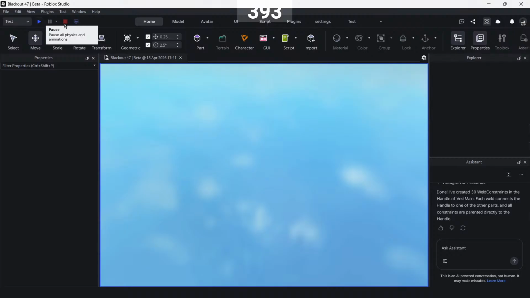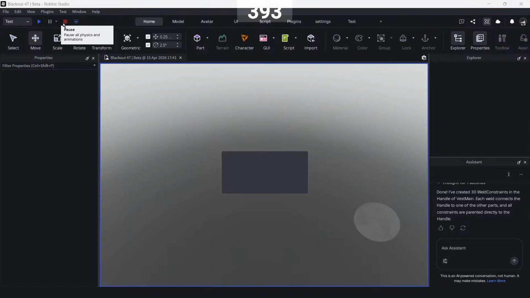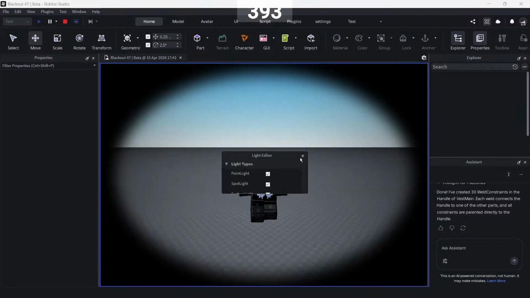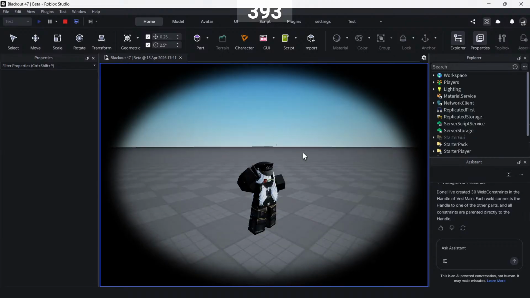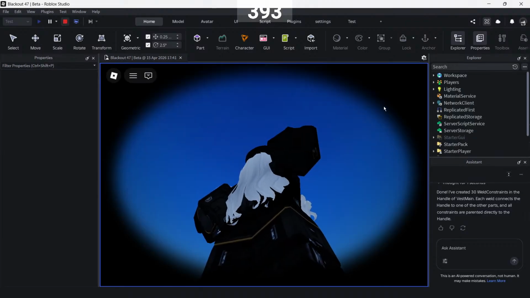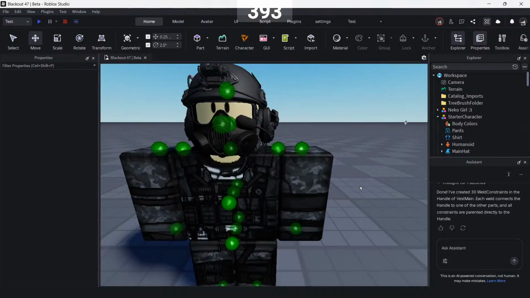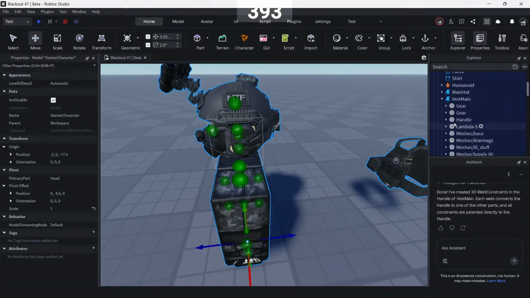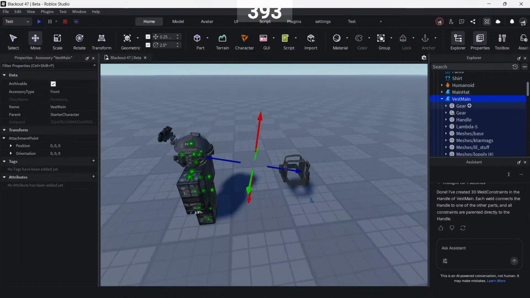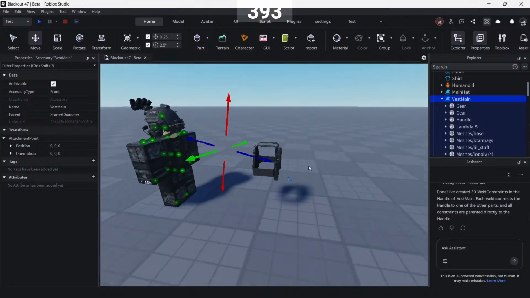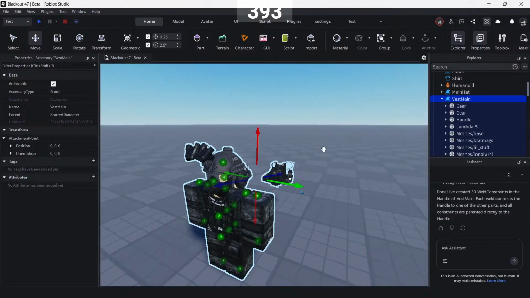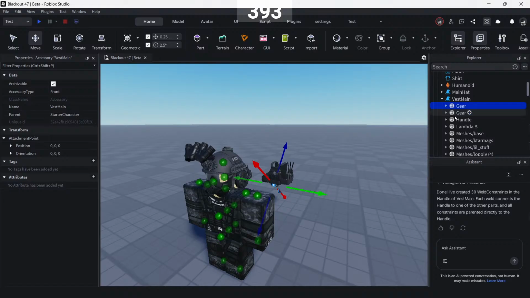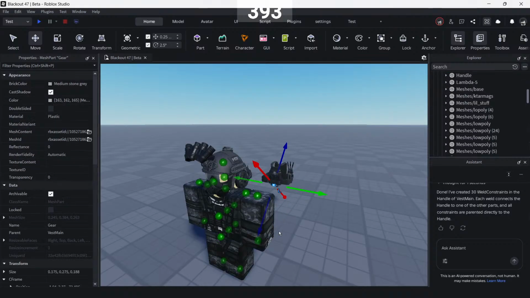I'm slow. I am slow. Holy, I'm slow. Yeah. Why is this all the way over there? I might not be slow, guys. I think the problem is Roblox.